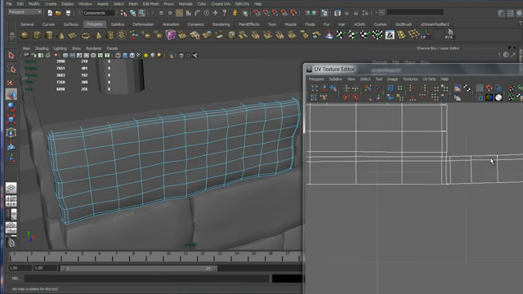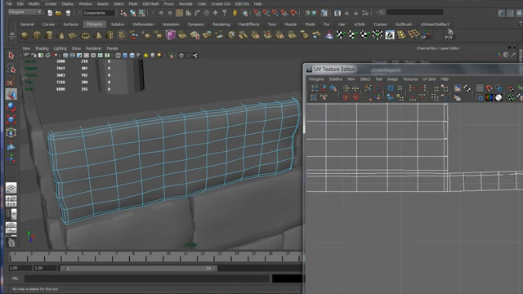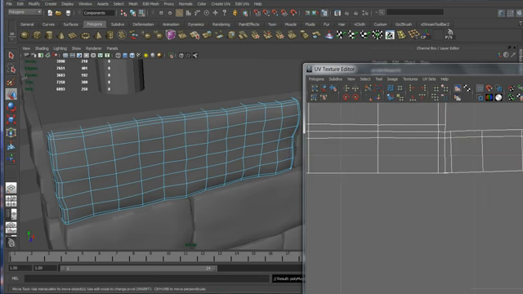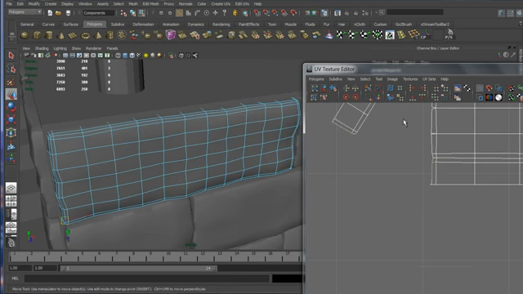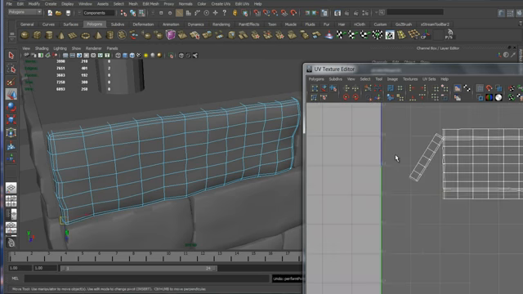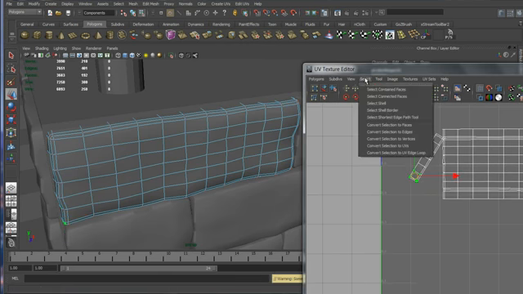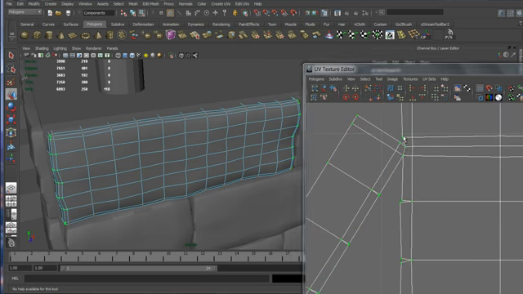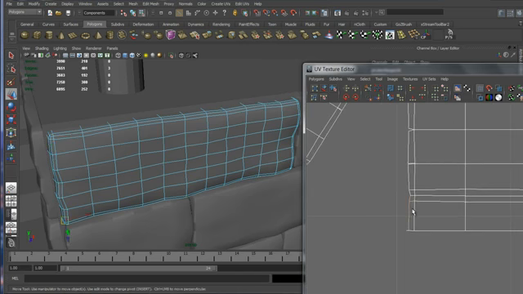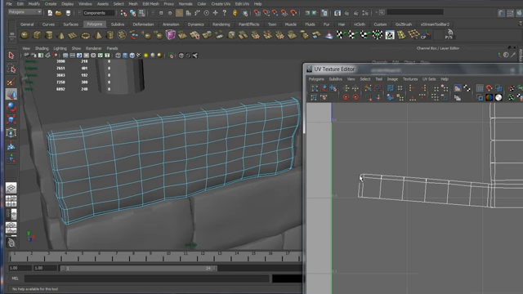Also those 2 on the side. And as you can see, yeah, they're connected up there, so just need to cut them and I'll move and sew them.